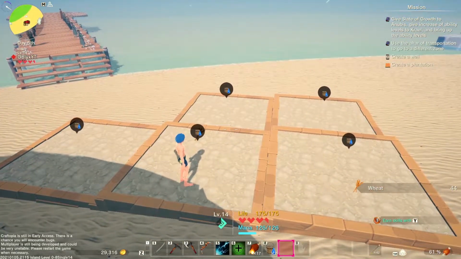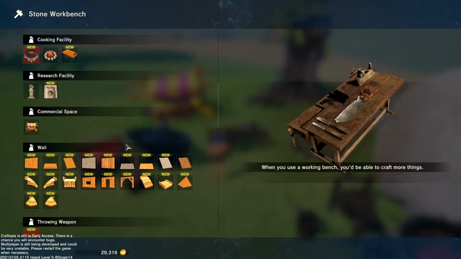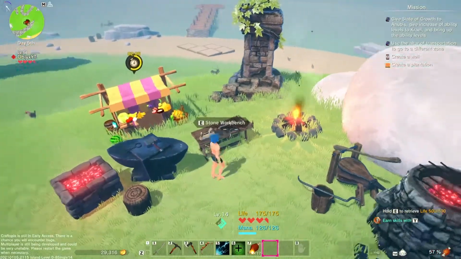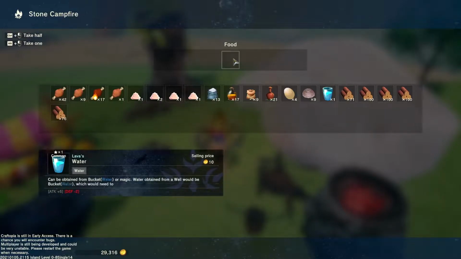And we might as well go ahead and tell it to replant. All right, now to make the wheat flour, we need a cooking pot. To get the cooking pot, we're going to need 6 charcoal. And that is just some wood in our campfire.